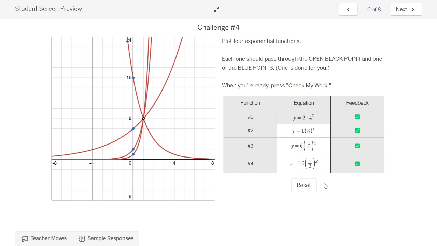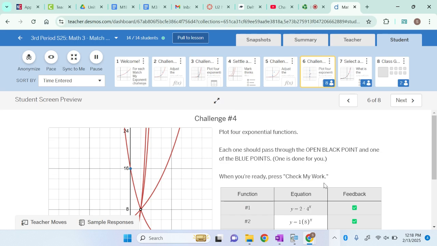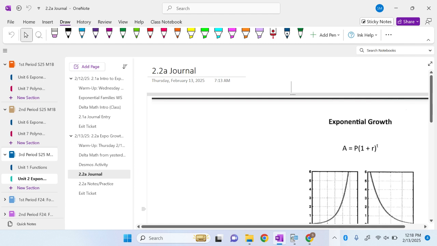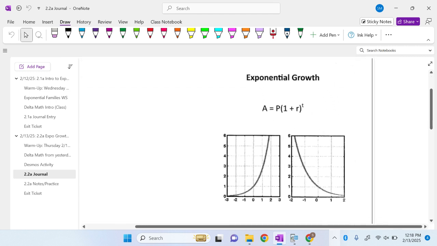All right, so we're going to put that away for right now. That was just kind of to get your mind juices flowing for how to do exponential functions. So now I want you to take out the new journal entry that you grabbed today, the one that says exponential growth and decay on it. So heads off desk, my dears.